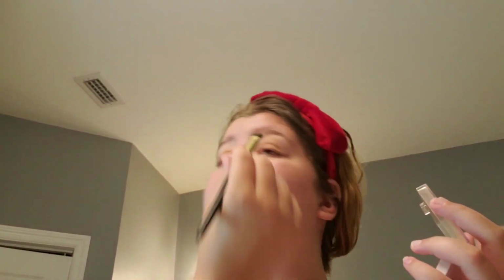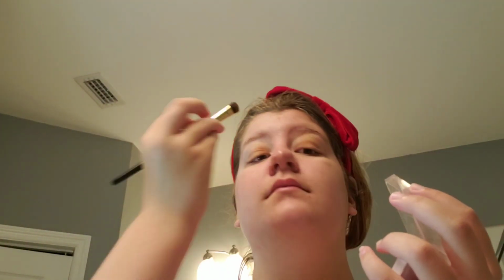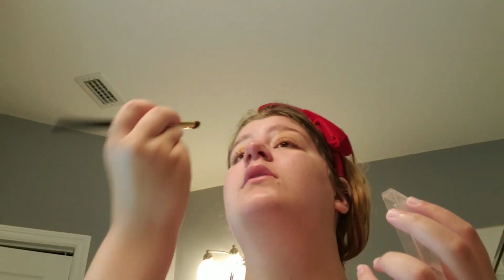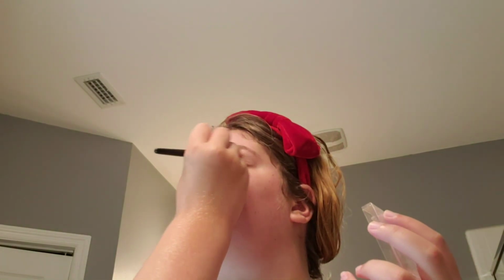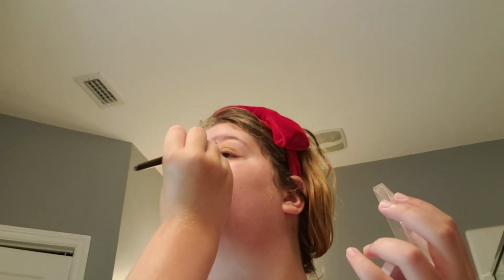Just trying to put on my makeup. Then you take this dark color right here and I use it. No, not there. Here. On my crease. That's what I was doing for a second. Right on your crease, you're supposed to be using that. And there's a little dot right here because I did that earlier.